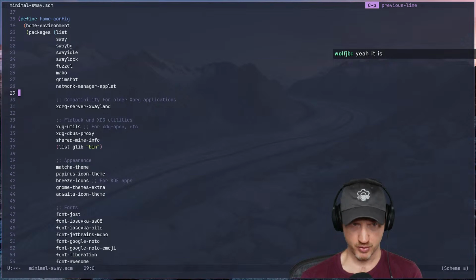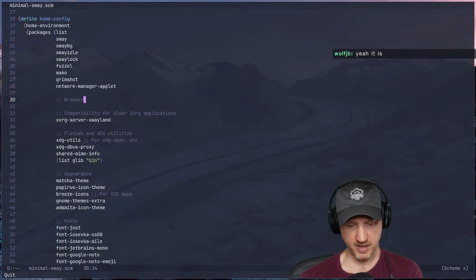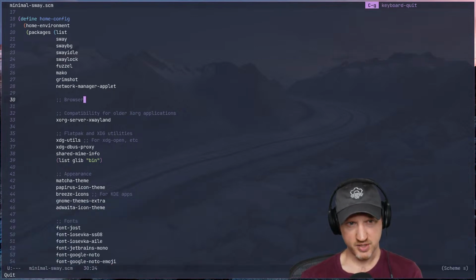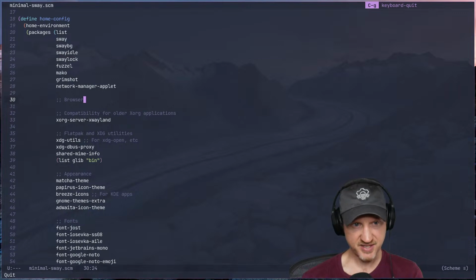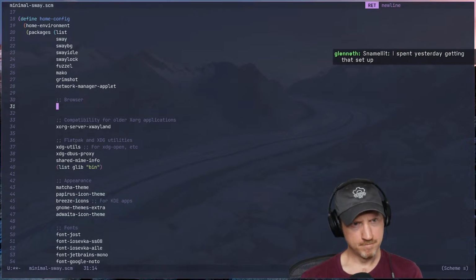Might want a browser. Let's pick one that is available. Maybe IceCat. What's a simpler browser, though, that could work for most people? Because IceCat's kind of big, but maybe it's fine. What do you think about that? Let's go with IceCat for now.